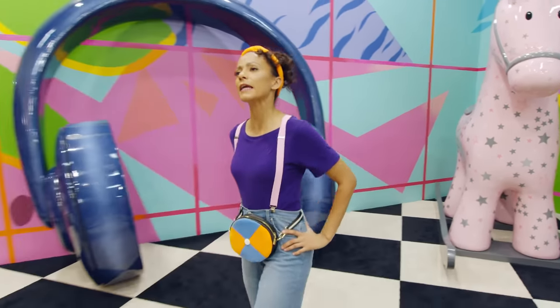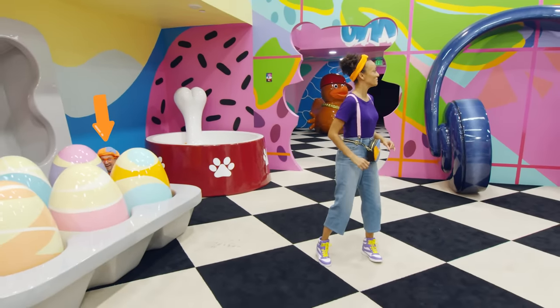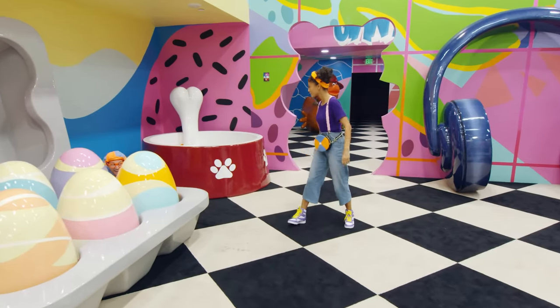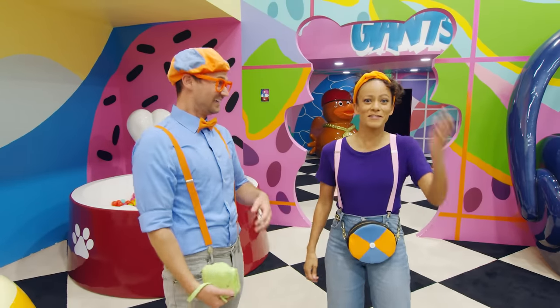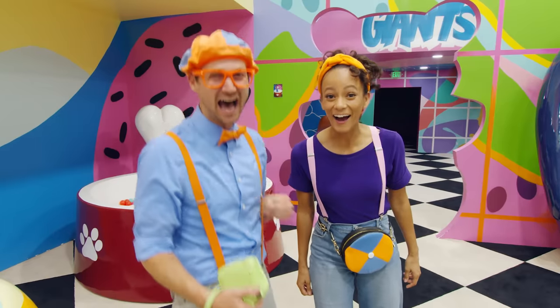Blippi! I'm over here. Did you hear that? Blippi? I'm right over here. Blippi! Yay, you found me! I was hiding behind the eggs the whole time. I didn't even see you when I looked the first time. Did you see me? Oh, nice.